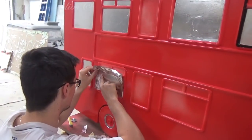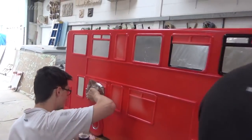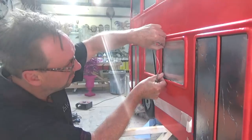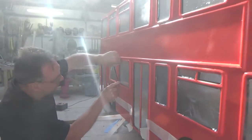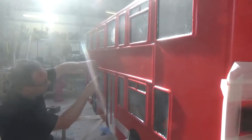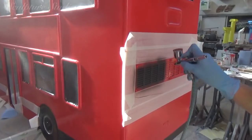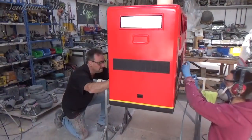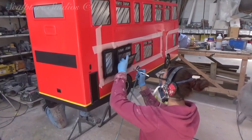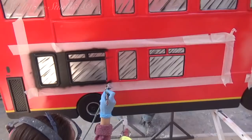We're going over with our secret sticky back tinfoil for the windows. Trust me, it's more fun making people wonder where we get it from. And for the lining of the windows, where there would usually be a black rubber seal on a real bus, we're using pinstripe decals that you would often use on vintage custom cars. This creates the perfect look to complete the windows on the small bus, and for the larger version, we mask up the areas around the windows and all the frames, and Jess goes over with a black airbrush.